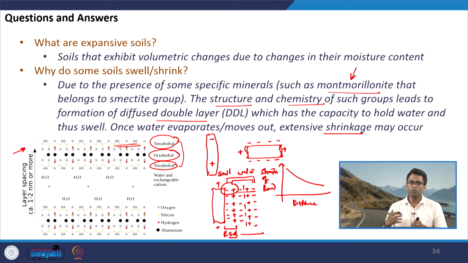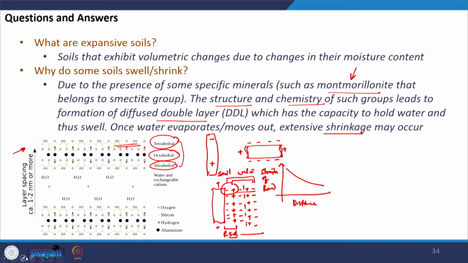Depending on the mineralogical composition and the chemistry, the soil can attract a large amount of water, and because of the storage of water by that particular soil, the soil swells, or increases in volume. In other words, if I want to reduce the swelling capacity of this soil, then I should be able to reduce the thickness of this diffuse double layer, or reduce the activity of the clay surface with the water molecule.